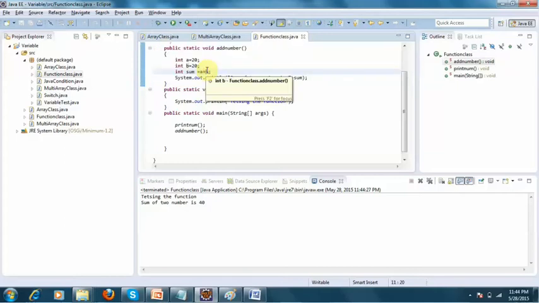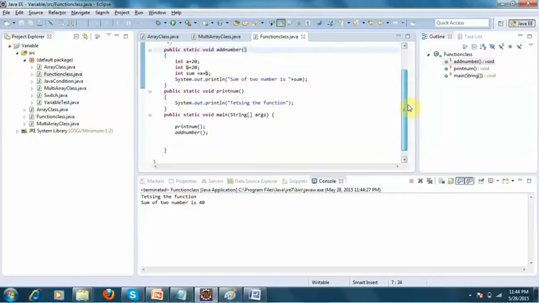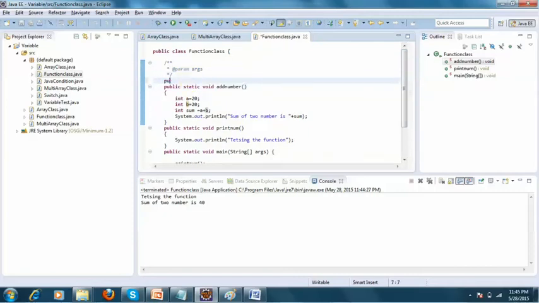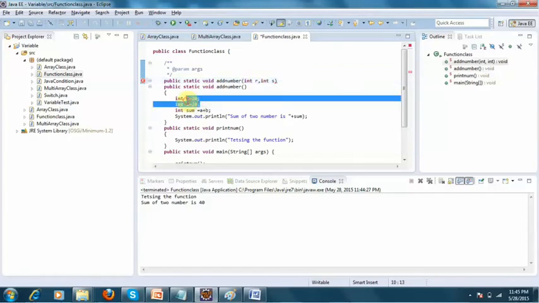This is another function. Now let me write the same function by passing arguments within the function. So how can we use it? int r, int s. I'm passing as arguments whatever variables I had declared earlier, within the function.